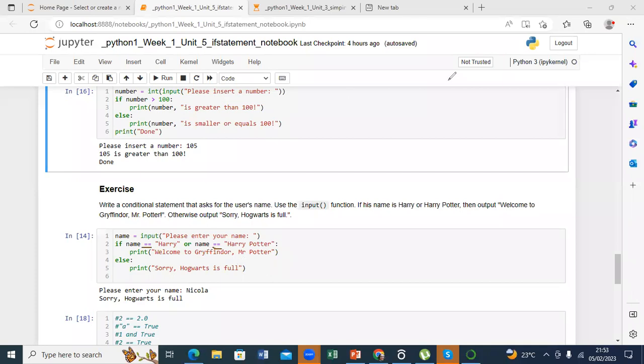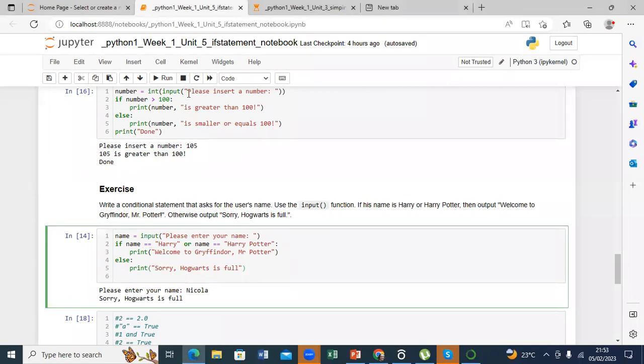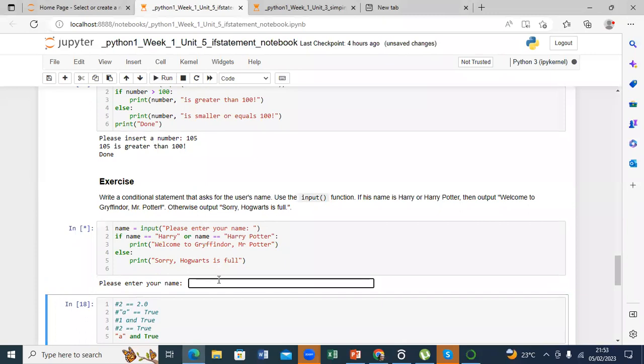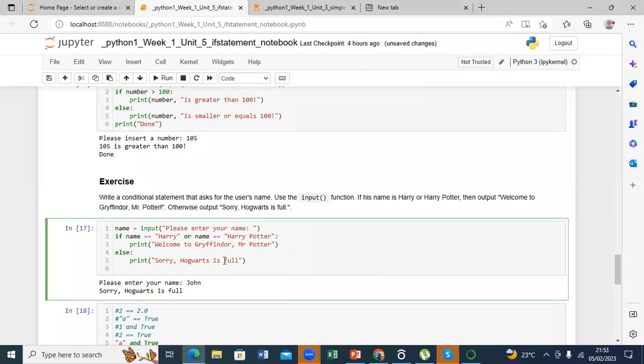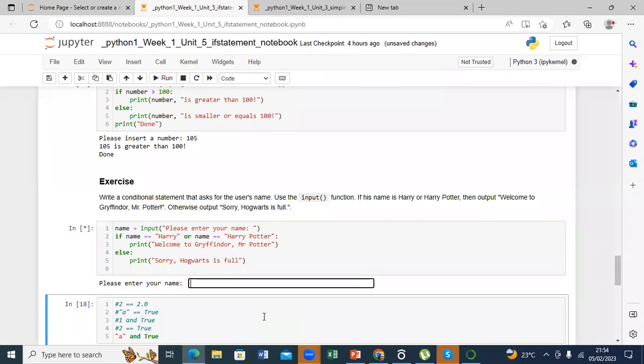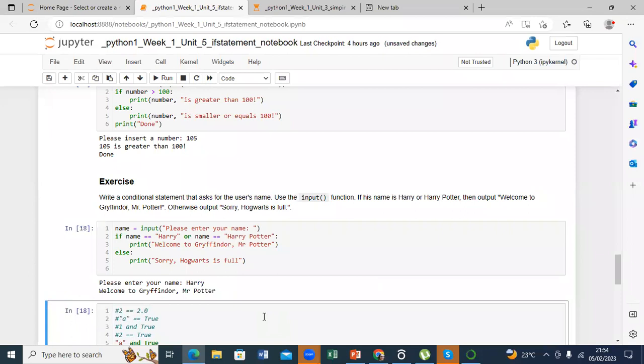So if you run that, basically the result is what we have been looking for. If I enter a name like John, then I'm told that the place is full. But if I enter Harry Potter or just Harry, so let's try that. If I enter Harry, it says that.